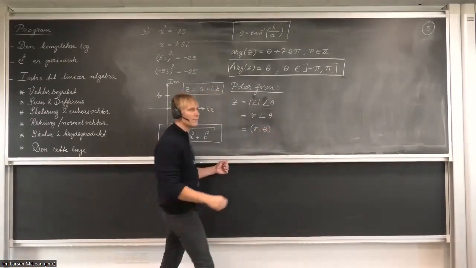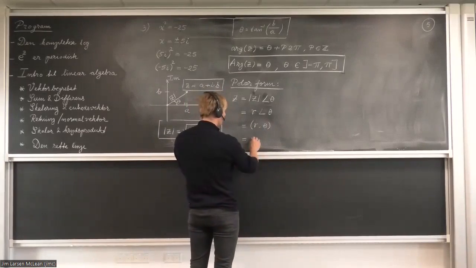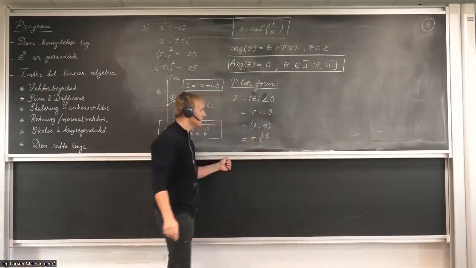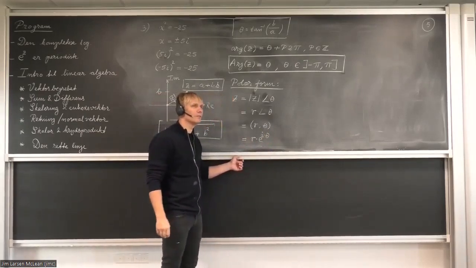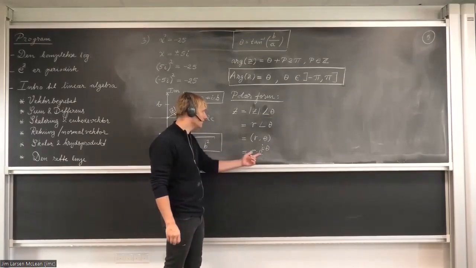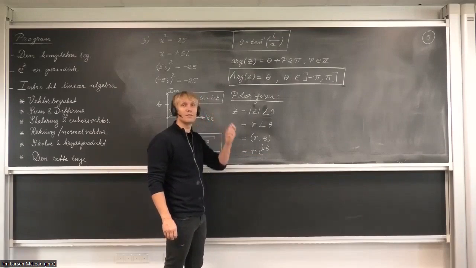And the coolest way to write it is all together. That's Euler's formula. You start by writing r, and then multiply it with Euler's number, and raise it to the imaginary unit times the angle. And it can look completely magical when you write it like that, and it really is. It's pure magic. But by the end of this course, we're going to prove why it's true that it can be written like that. So far, we've just accepted it and swallowed the idea.